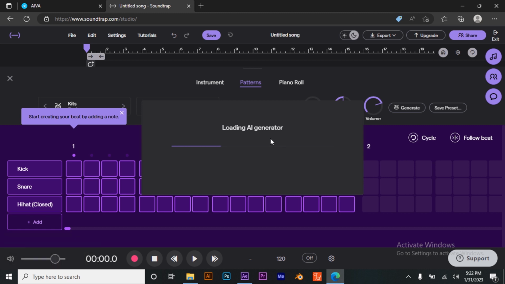So we can also generate music from Soundtrap as well. Let's wait for this.